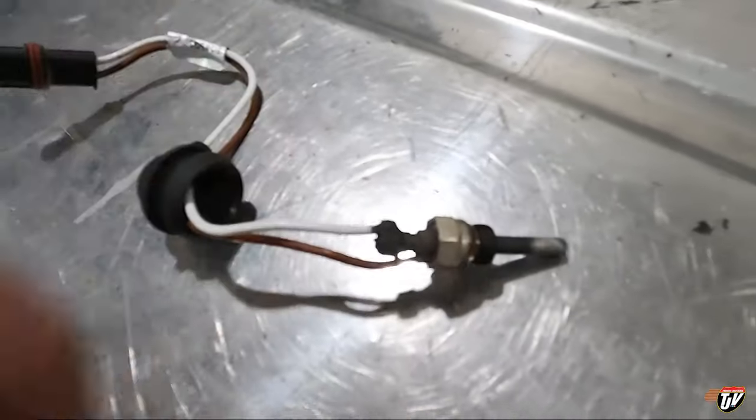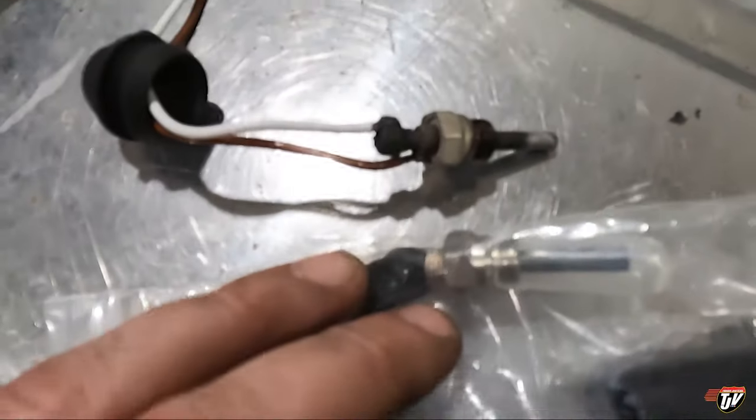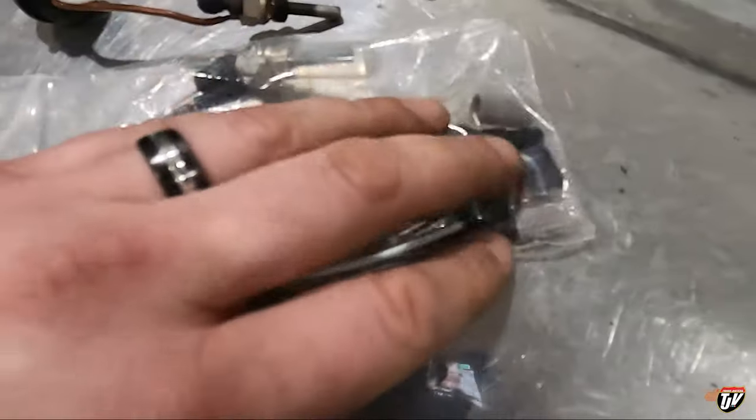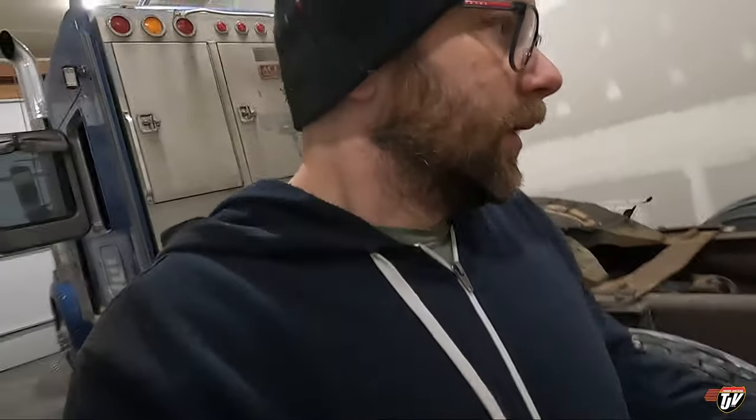So this is the old plug, and this in here is the new one. You can see that this one's all black. Got these new screens in here. We're making progress. So much easier to vlog with this.